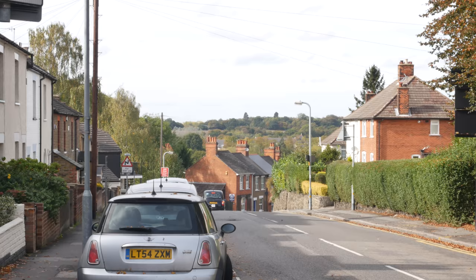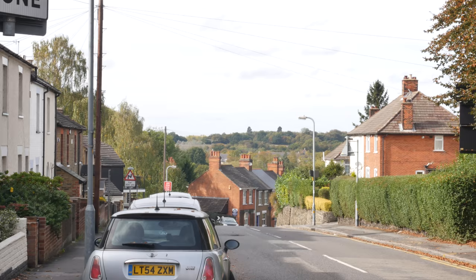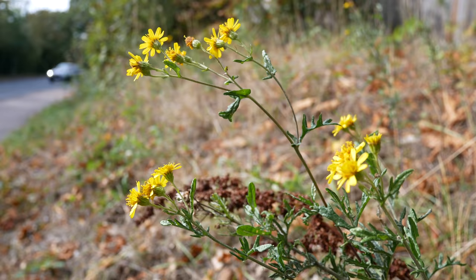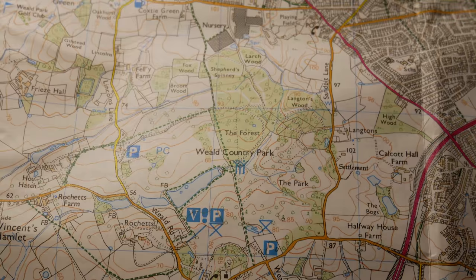So that's the reason I've come to Brentwood — to head up there to that wooded highland you can see, and there's a couple of things of interest in that open space. This is a lovely little lane heading out of Brentwood towards Weald Country Park. Today's walk — I'm going back into the sort of terrain where I was last week to see if I can find any traces of William Stukeley's Druid Temple. There is also an Iron Age camp or hill fort on the edge of the park, and that's where I'm going to start.